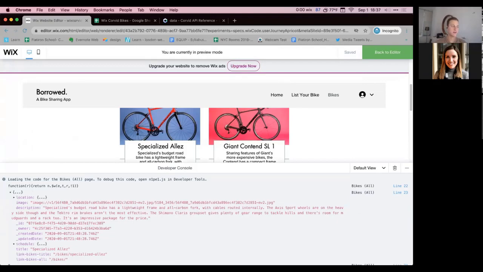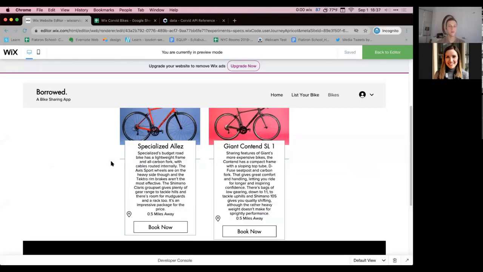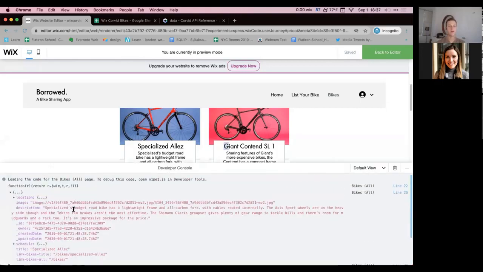So just to make sure everyone understands, I want to do another poll. I want to make sure everyone gets what is the thing we're trying to truncate, the description of our bike. Taking a look at this, which one is the description for the specialized alley? There's going to be two questions: how many times did the item ready function get called? And what's the description for the bike named specialized alley?